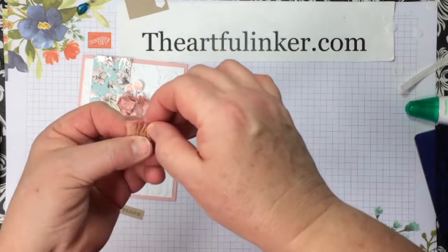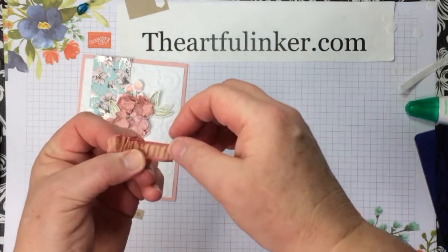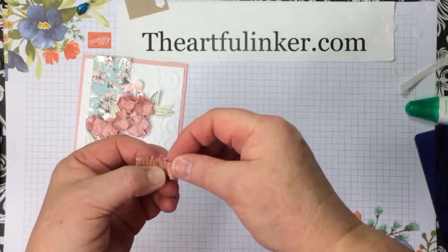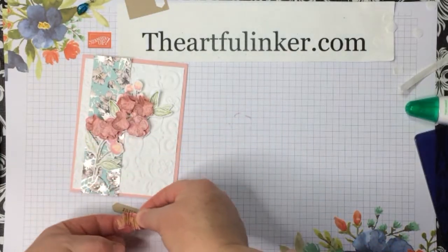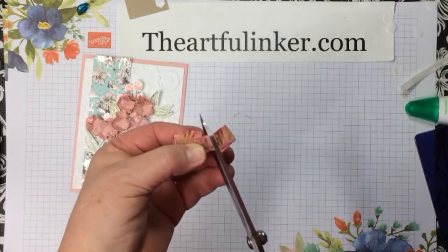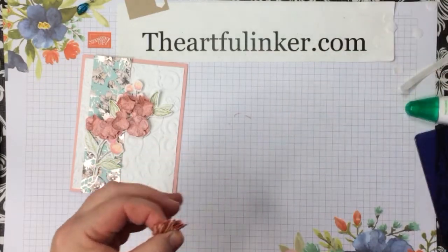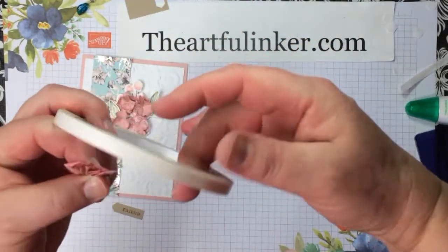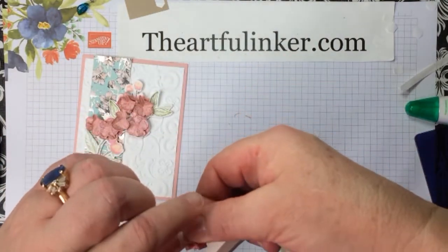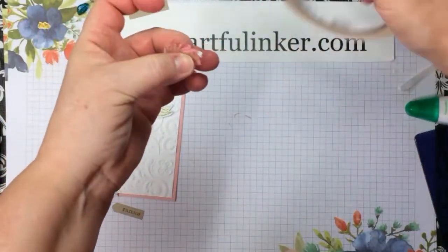Not that it will leave your fingers a sticky mess. It's just a little grabby. And I think I'm going to cut this off here. We'll see. We'll give it one more. I don't want it to be the full length. Cut that off. And then I'm going to add another piece of tear and tape right across the back, just to help hold all of those little ruffles together. Okay.